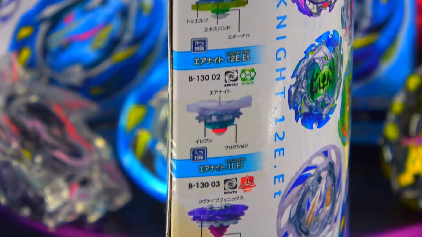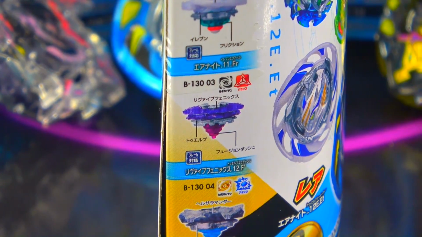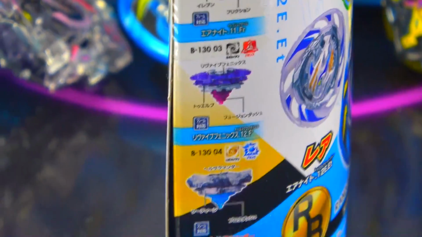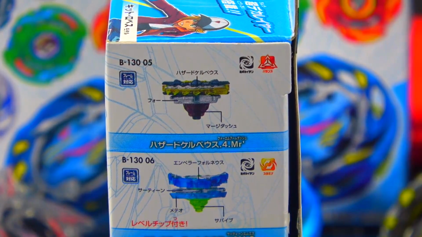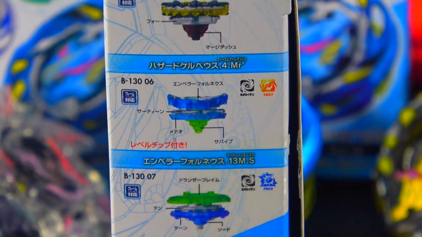We then after got a really cool Revive Phoenix 12 Fusion Prime, or Fusion Dash, which is a tighter version of Fusion. After that, we've got a really wacky one, Hell Salamander. The parts for Hell Salamander is 13 Blow Prime or Blow Dash. We then after have Hazard Kerbeus 4 Merge Prime. After that, we've got, which is really cool, Emperor Forneus.